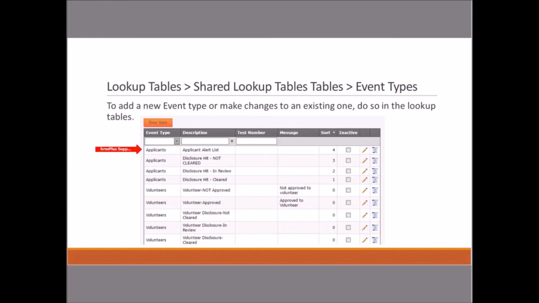So on my site, right here, this is my demo site. This is all the different events that I have established. You can see right away you have the option of adding a sort. So that's the order that they are listed when you click on that drop-down field. So if there's one that you use a lot and you want at the top, you have the option to sort. If you don't add a sort, it just goes alphabetically.